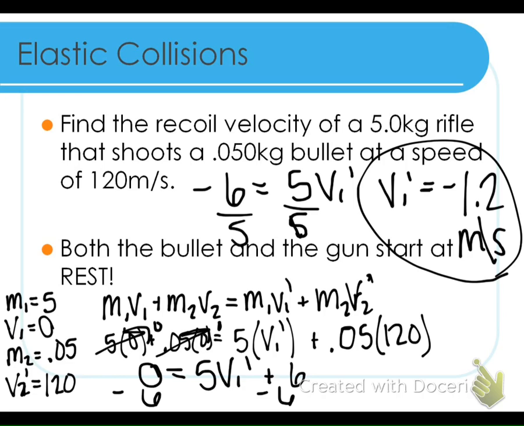So velocity 1 is like how fast, what's that explain? Like how fast? Right here or this right here? Like 5, that's how much the rifle weighs, the 5 kilograms, and then right here? 0.05 is the bullet, yeah. This right here is showing us that initially this rifle is at rest. Before this thing is fired, everything's at rest. After it's fired is when we look at the velocity. So this negative 1.2 is telling us it's going in the opposite direction of the bullet, which makes sense because the rifle is going to go backward and the bullet's going to go forward. All right?